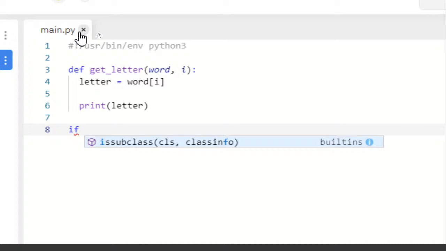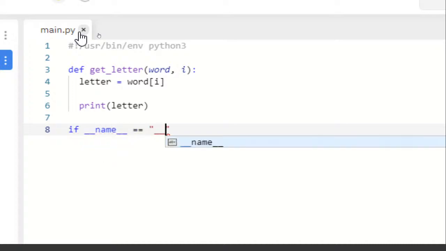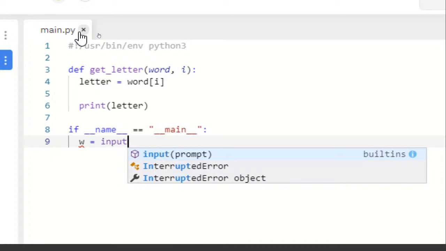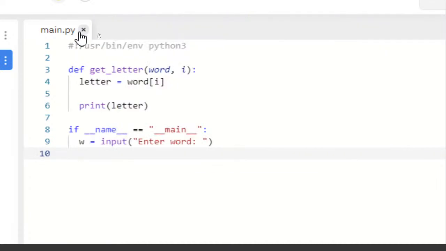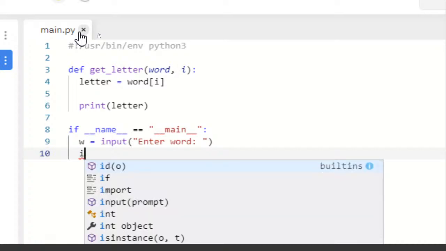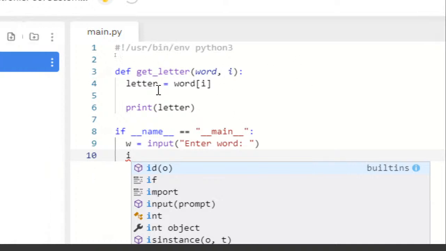So let's add our main gate, which should be if __name__ equals, and in quotes, __main__. And we'll set w equal to input, enter word, and we'll set i, because i here is scoped to this function, so we can use i as a variable again here if we want to.